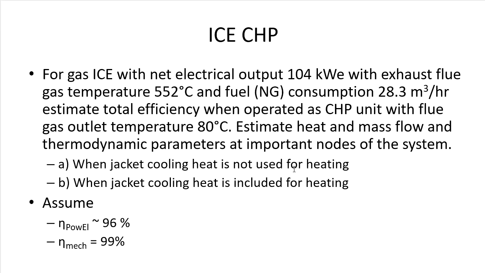For example, if we need some really high temperature heat, well, this would not necessarily be the case here, as we are able to cool down the flue gases to 80 degrees C, but just for illustration, we will see what would be the result if the jacket cooling heat and the lubricating oil cooling heat is not used. And then when this jacket cooling heat is included in the heating output.